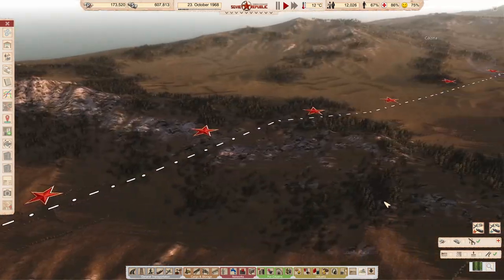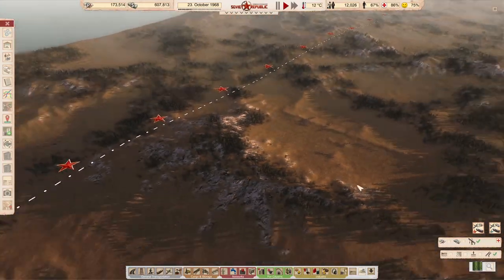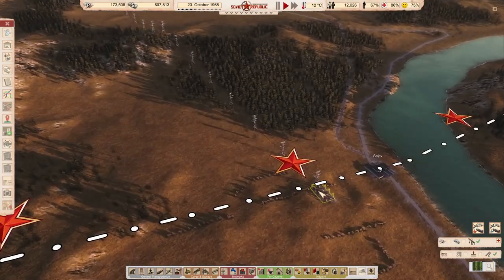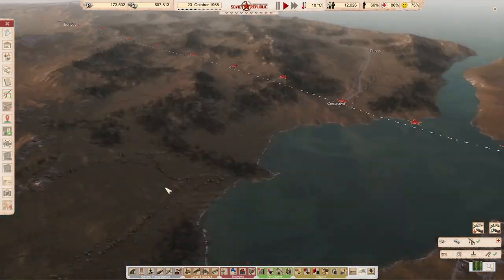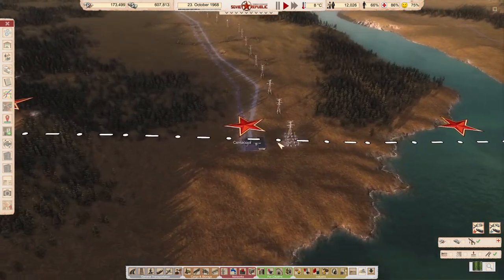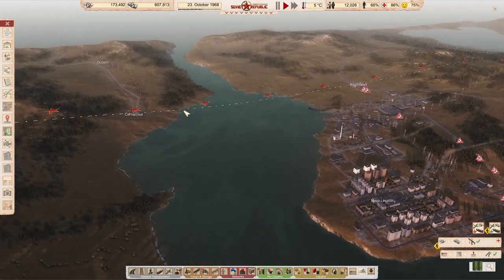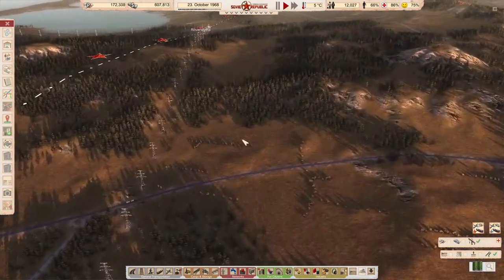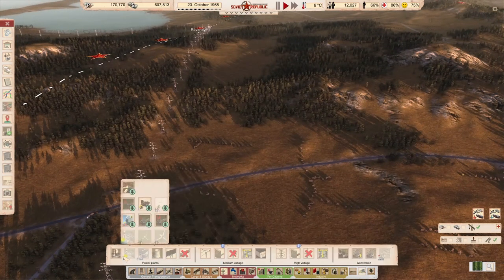Let me just see if we have border crossing electricity. We have here border crossing electricity, and the rest of them are too far away. It's a little bit far away. Anyway, we can even go for two border crossing electricity, and we have a third one over here. So we can go for three border crossing, exporting electricity, but I think it's overkill. Maybe. We can make the big Belchatow, or Belhatov, as I like to call it, the huge coal power plant.